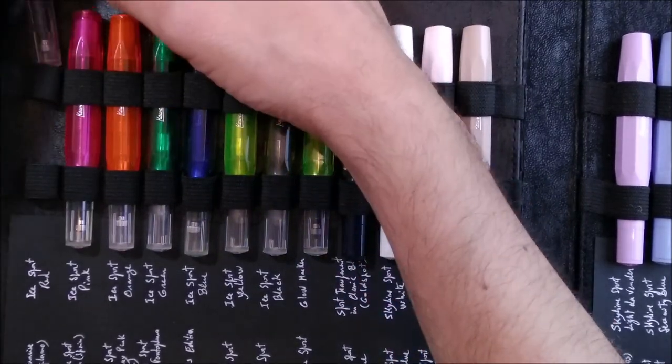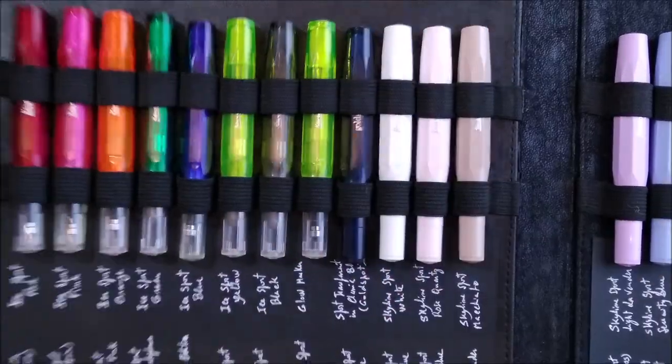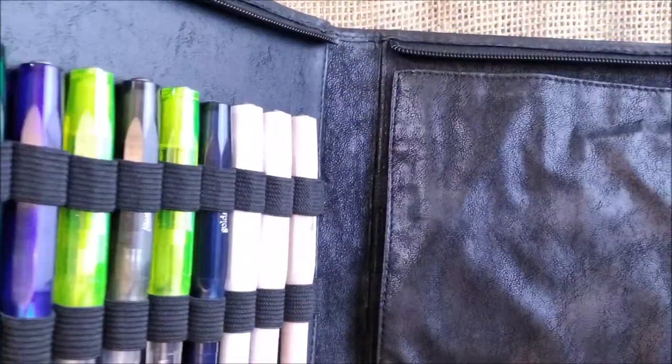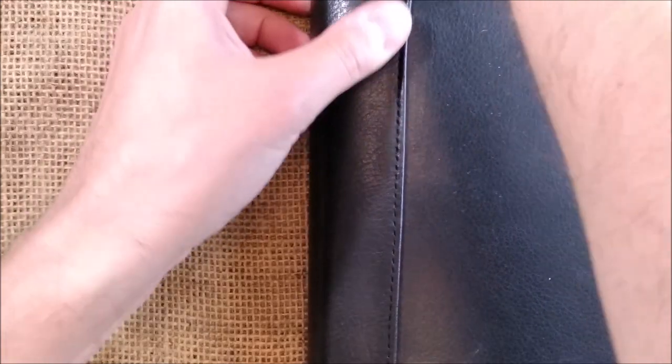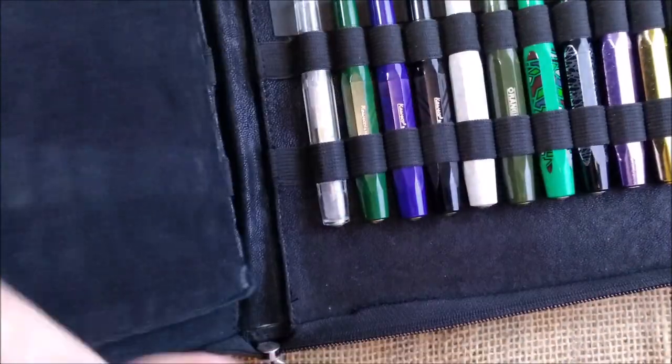This is the end of case number 2. Let's go to case number 1. And following this philosophy that I'm using, this case number 1 is the last one. Let's see what we have here. Another 48 pens. I know. Oops. Upside down.